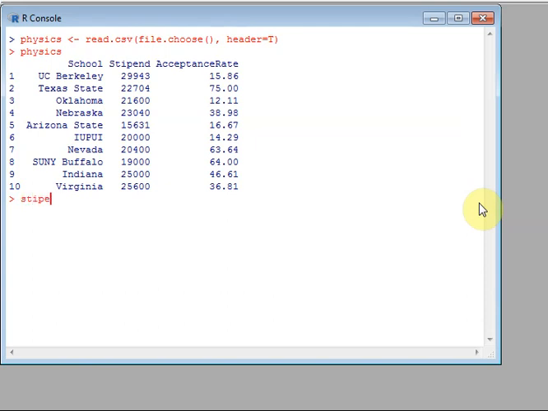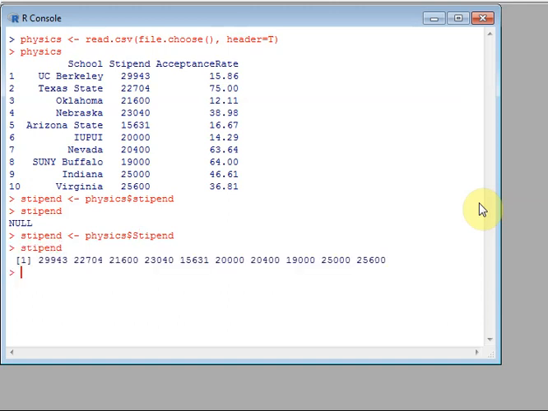If I'm just going to call it stipend like that, all lowercase, the thing you have to be careful of is that the header is case sensitive. So the $ specifies a column heading, and if I don't capitalize Stipend, this won't actually work. There's no acknowledgement of that, but watch, if I type in stipend now, there's nothing there. But if I go back up, if you use the up arrow, you can cycle through your previous commands, and then if I change this to a capital S and then print it, it's in there. So if you're going to use the column headings, you have to watch out for case sensitivity.